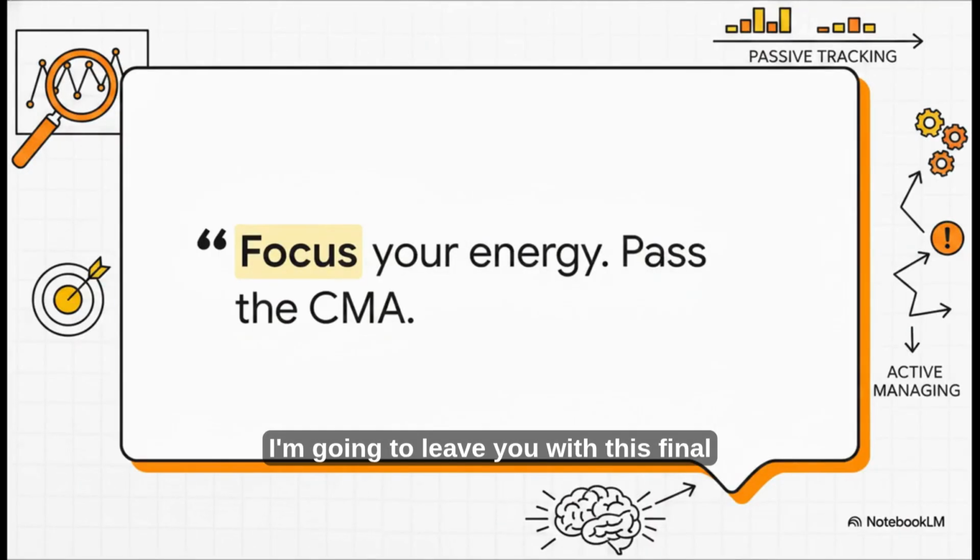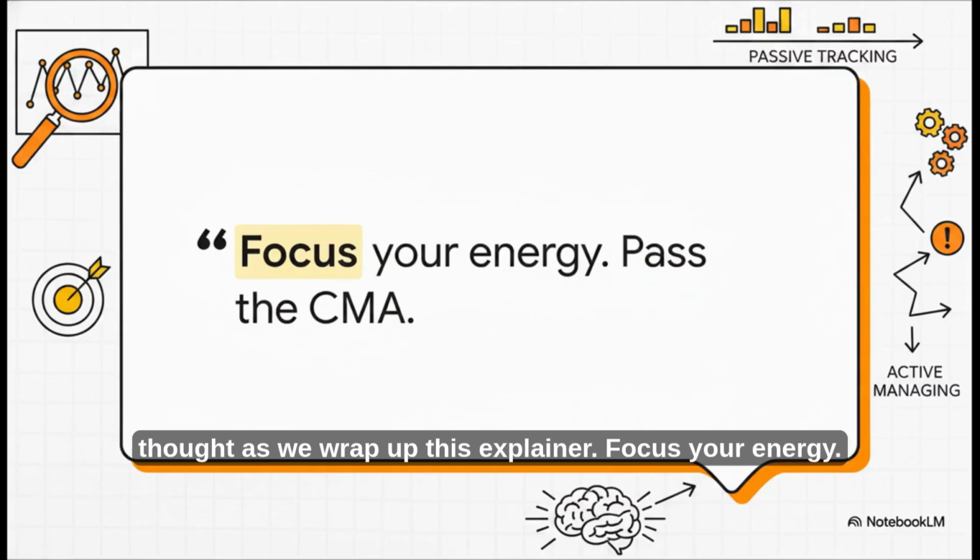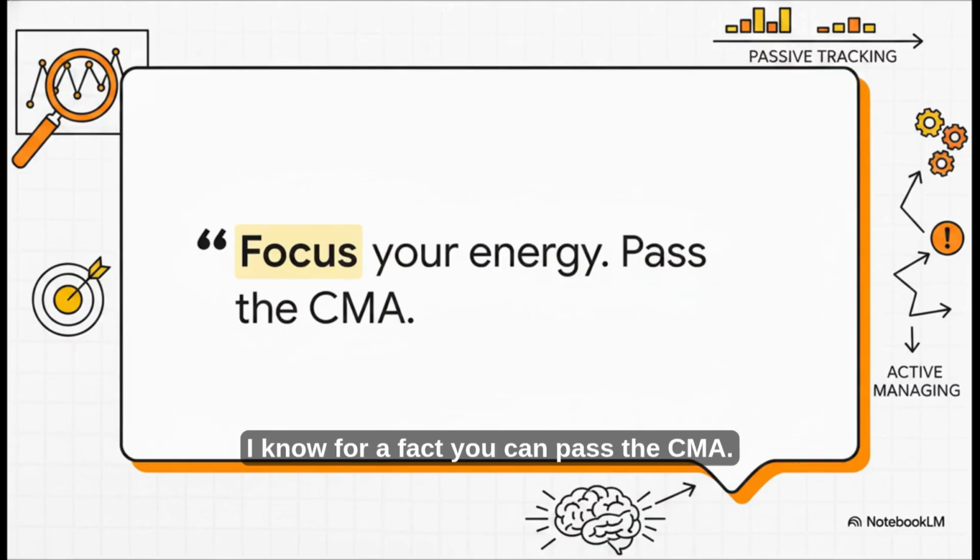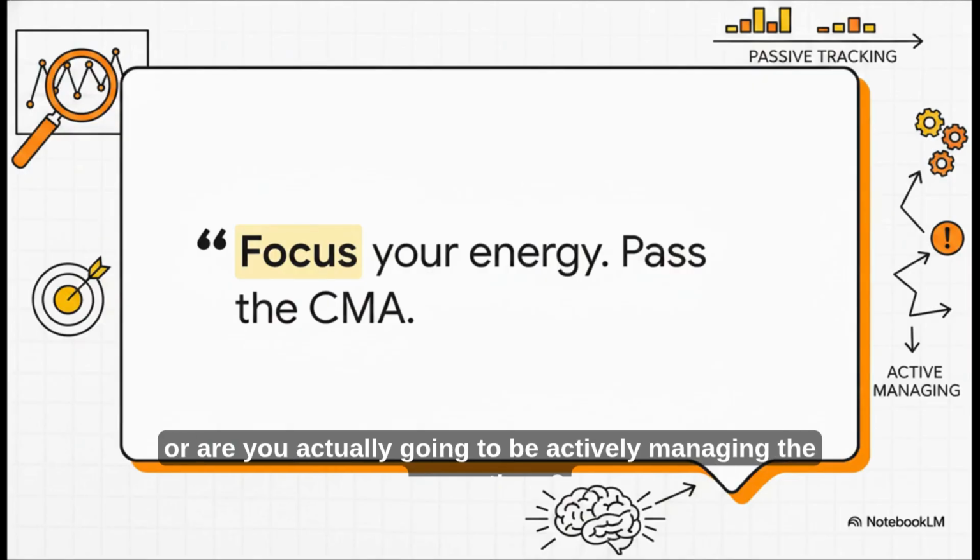I'm going to leave you with this final thought as we wrap up this explainer. Focus your energy. I know for a fact you can pass the CMA. But ask yourself right now, in your future career as a strategic controller, are you just going to be passively tracking data, or are you actually going to be actively managing the exceptions?